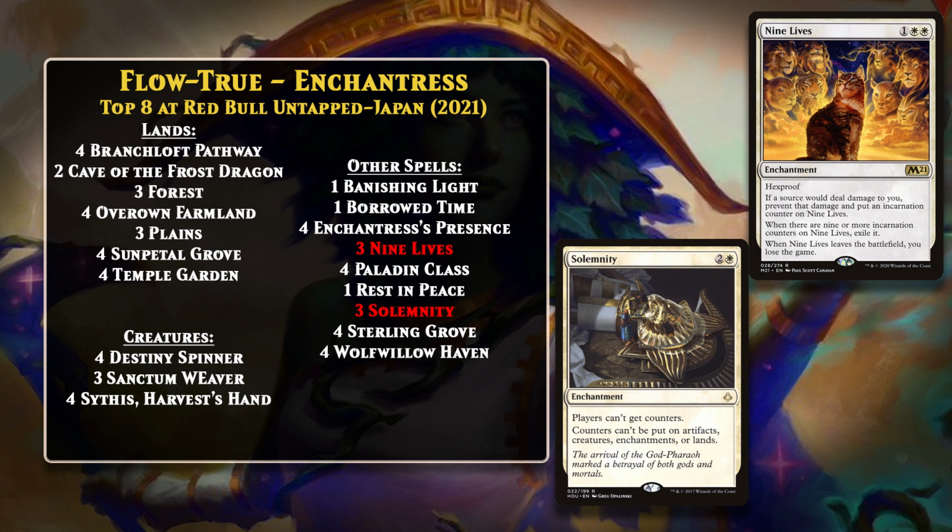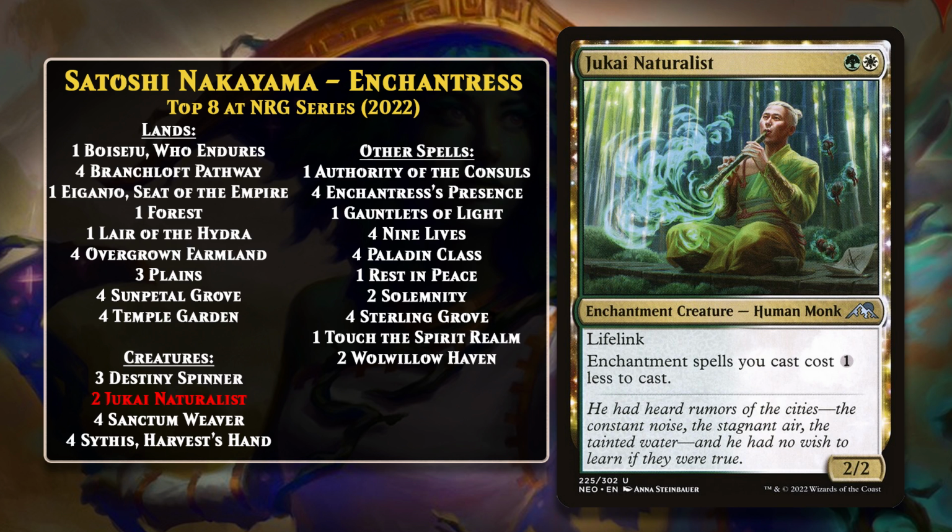The deck got better with the release of Kamigawa Dynasty, a set that had an enchantment theme. These days, Historic Enchantress decks look like this. Jukai Naturalist was the deck's biggest addition from Kamigawa, as it decreases the cost of your enchantments, allowing you to chain even more of them together as you rip through your deck. Like in other formats, Enchantress decks aren't exactly dominating Historic, but they are definitely around, and it feels like another enchantment-heavy set might push the deck into a higher tier.